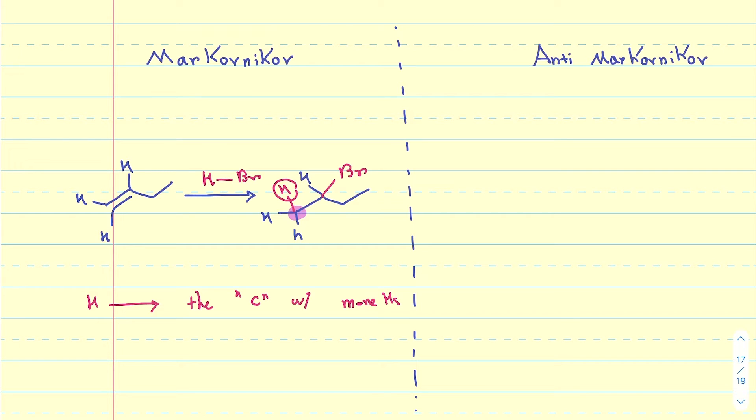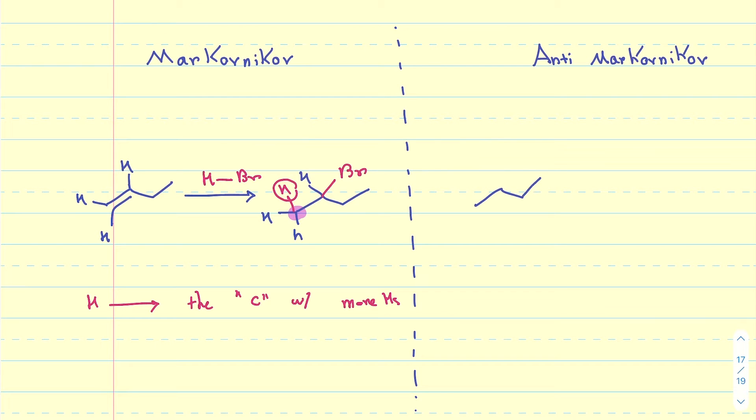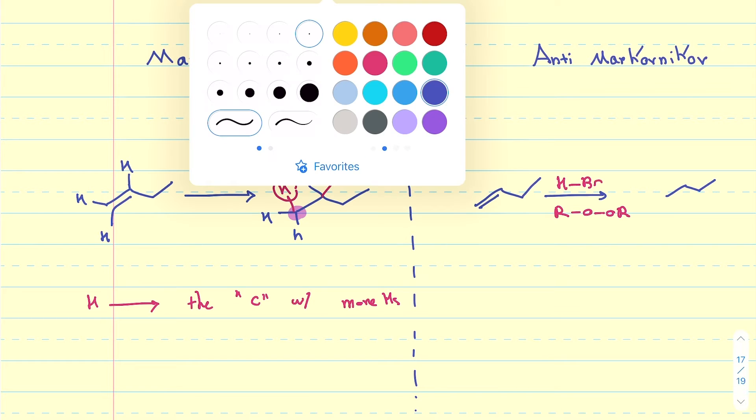On the other hand, if I take the same molecule, reacted with HBR in presence of a peroxide, something slightly different is going to happen. I'm going to get BR on the terminal carbon and H on the internal carbon. So, this is going to be what the product is going to look like. Actually, let me add BR with red. Stay consistent.